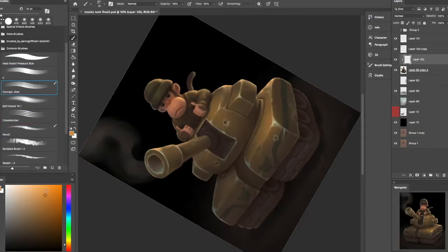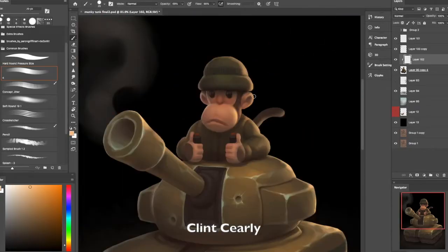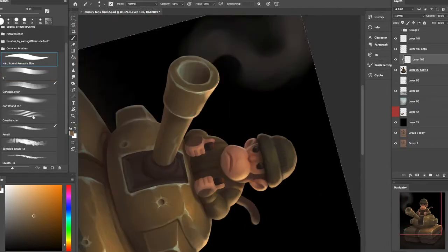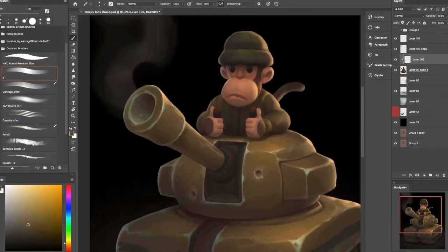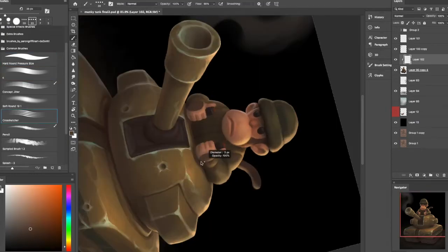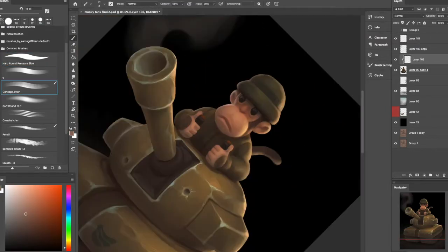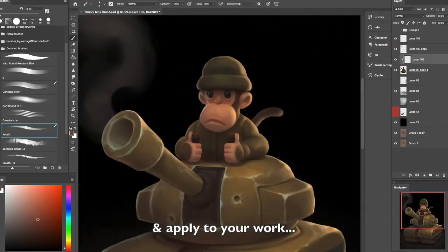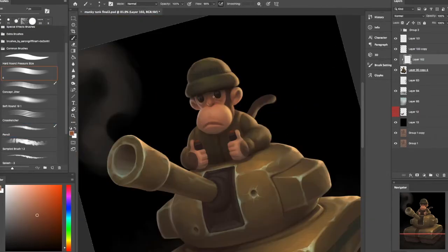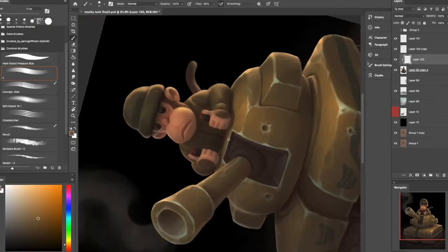There are tons of tutorials out there on lighting. I'm sure Stan Prokopenko has a really good one. Clint Searle has a really good one on shading that covers lighting and shading. Lighting and shading is a pretty big thing to conquer. Like many things, it's not as simple as one might think. You have reflected light, pinched light, core shadows, just tons of junk you gotta remember. Cast shadows, ambient light, or occlusion, whatever. So many things.